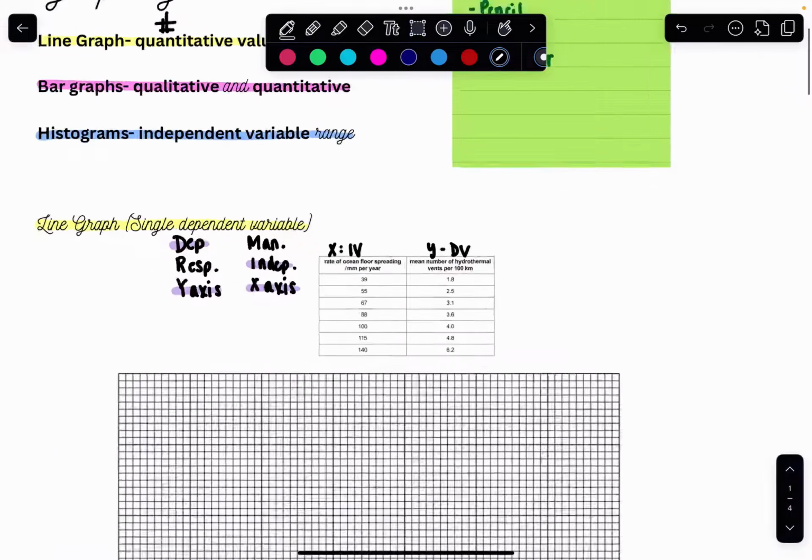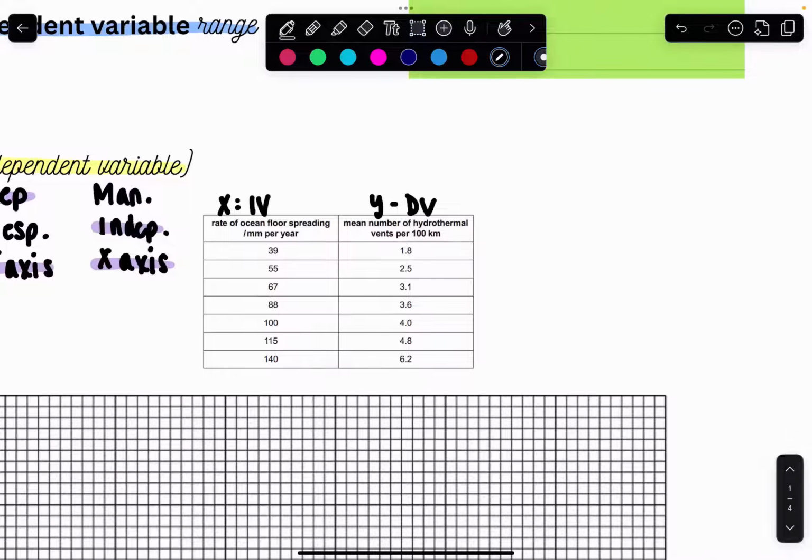Now we're going to scale our x-axis and then we will scale our y-axis. What does it mean to scale? It means to make sure that each number you write down on the x-axis to plot a point is equally spaced from one another. So to scale your axis, and this is going to be for both, but the numbers will be different because our numbers are different for our independent and dependent variables.